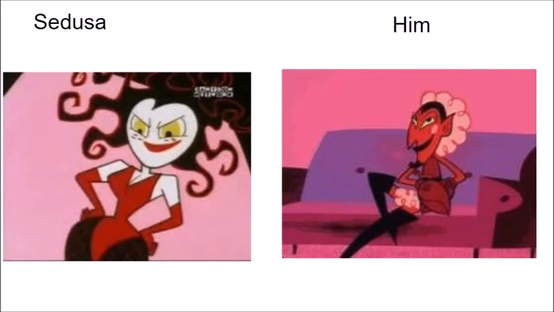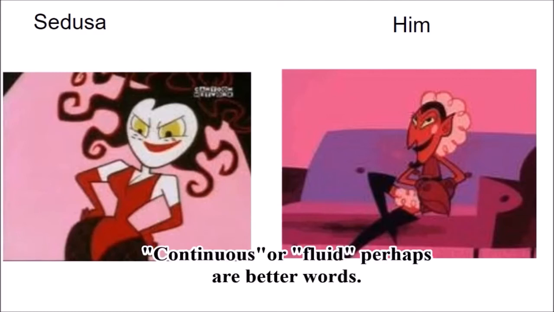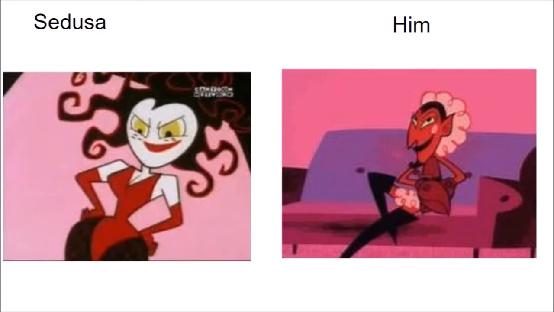Now Him has these same sorts of roundy points, rounds that go to a point, as Sedusa. You can see it in the top of his ear. I'm pointing as if anyone can see me point. At the top of his ear, where his nose is, his moon chin, his knee, his feet, very small, very pointed, his crab claw, his elbows, everything, the lines are pretty like Play-Doh-y, like round. If I were to draw it, I wouldn't want to stop at any angle, but I would kind of make a little bit of a roundy angle. I don't know, I can't really explain it. It makes sense in my head, but he is a theatrical romantic, I think.